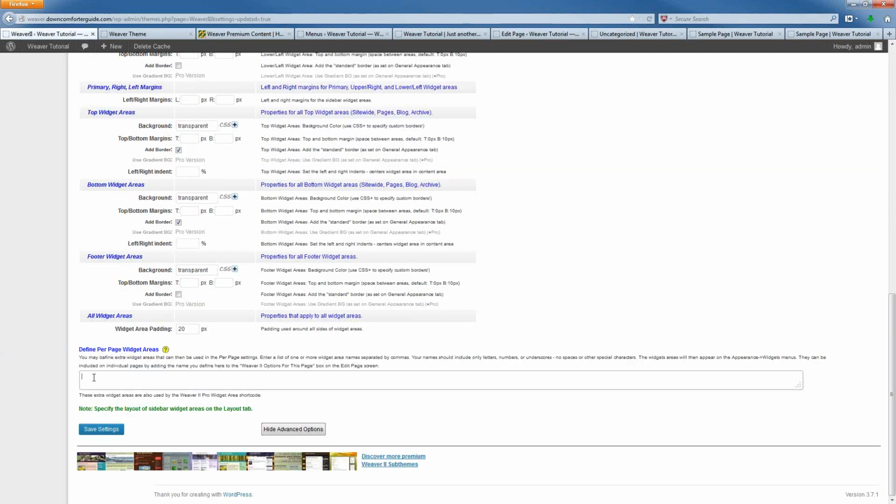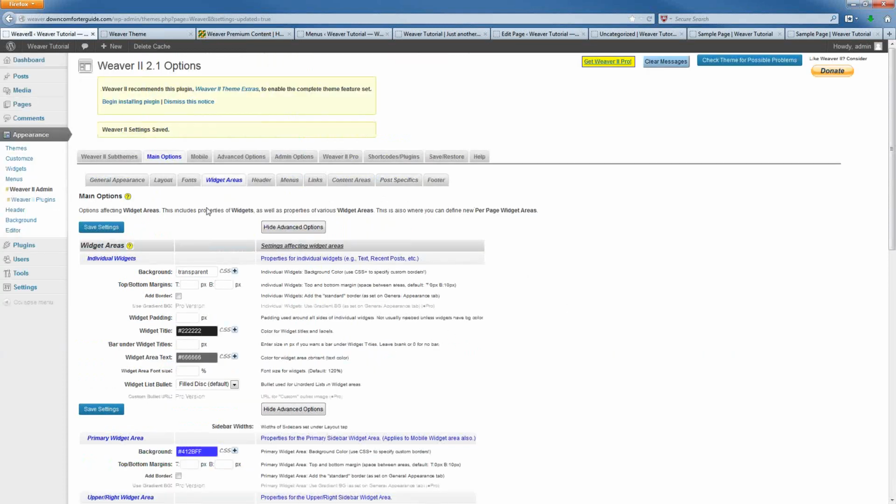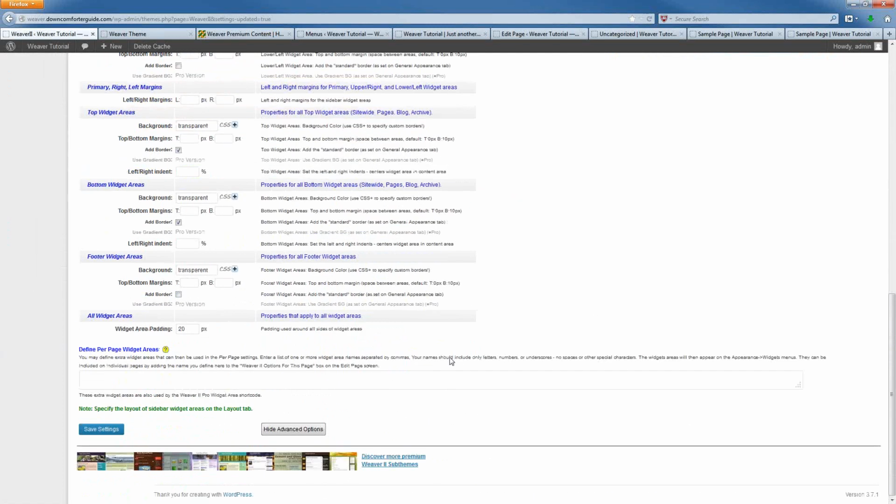Basically, I would provide unique names that I create right here to become new per page widget areas. Then I would go to the widget portion of my theme, appearance and widgets, and set the content for these new per page widget areas.